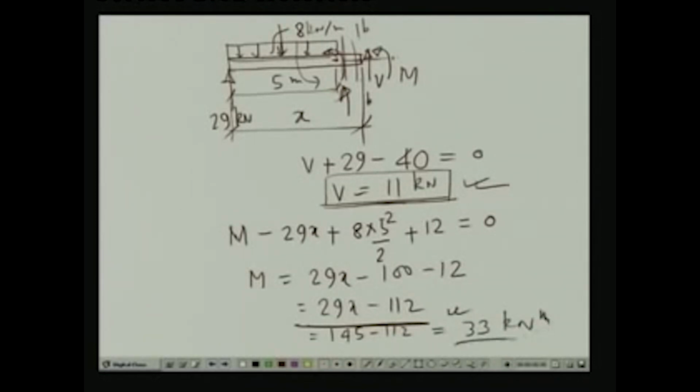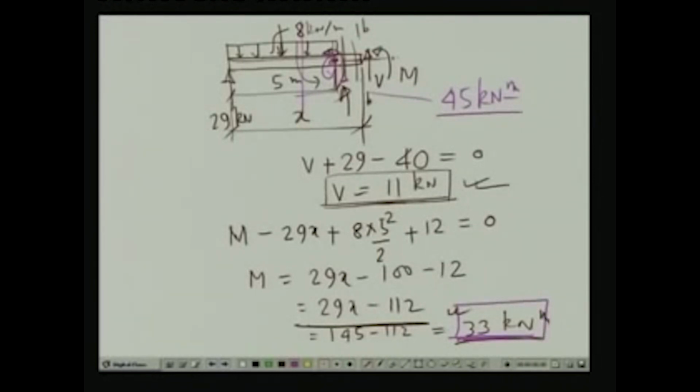Now, what happens is that on the left hand side, which we had calculated from the previous expression, you had obtained that the bending moment at this particular point was 45 kilonewton meter. Now, that was the limiting point. From this end we had considered a section, the section was valid up to this particular end where the concentrated moment is applied. Now, immediately after this concentrated moment, when we take the effect of this concentrated moment, we find that the moment value has come down to 33 kilonewton meter.